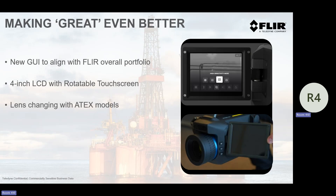But we wanted to make great even better. We added a new GUI with a lot more tools, and the good thing is this aligns with our overall FLIR portfolio. It doesn't matter as much to the oil and gas industry specifically, but we also sell cameras in the utility industry where the same guy may use a small handheld camera to look at electrical cabinets and also go out to a substation to look at sulfur hexafluoride leaks. That user consistency across a $5,000 camera and a $110,000 camera is the same.